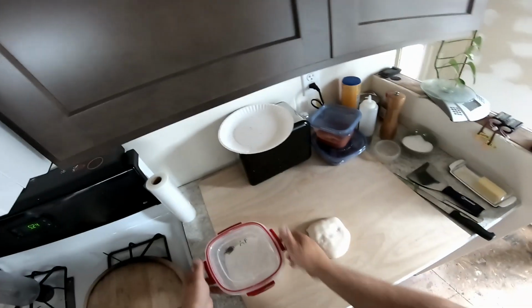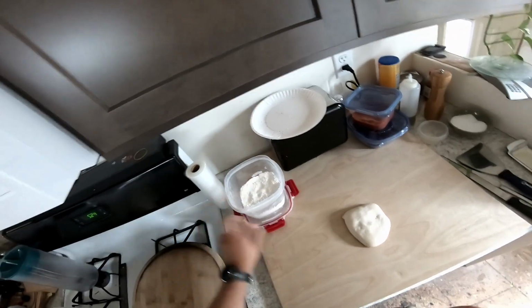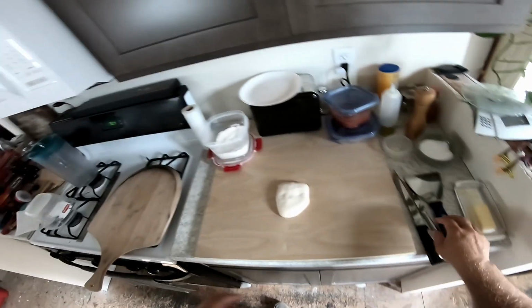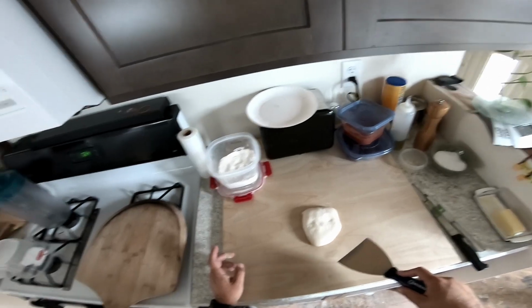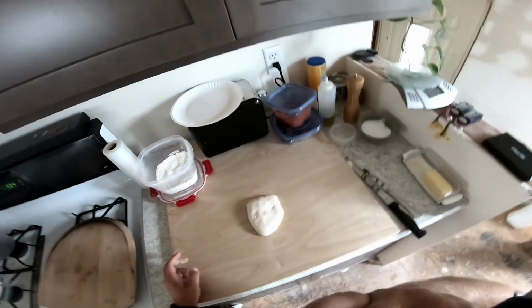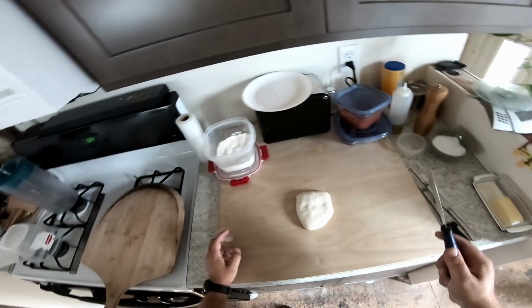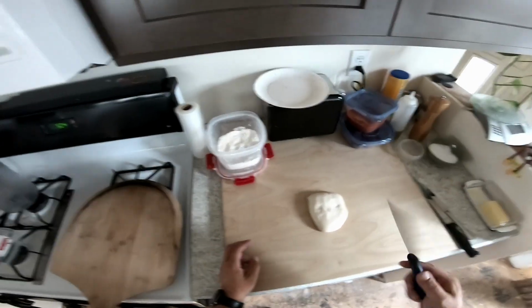Okay, so I'm starting here with 160 grams of 60% hydration dough. It's 500 grams of King Arthur bread flour, 300 grams of water, and 10 grams of sea salt. It's been in the fridge now for 96 hours, 4 days. Haven't had time to make pizzas, so it just gets better with age. I've had it in the fridge for up to 7 days, and it's still been fantastic.